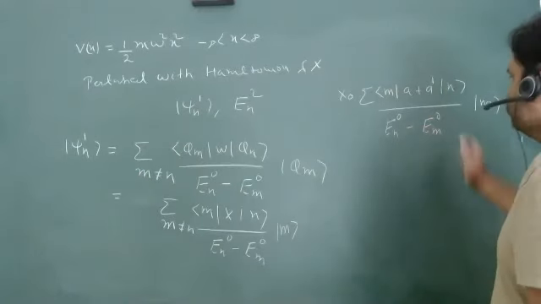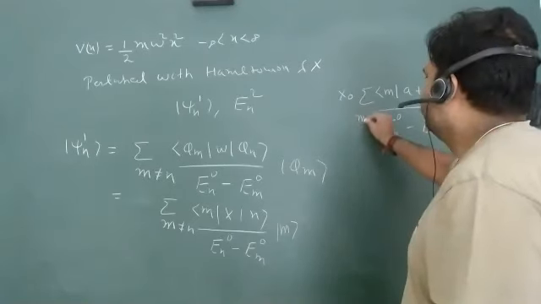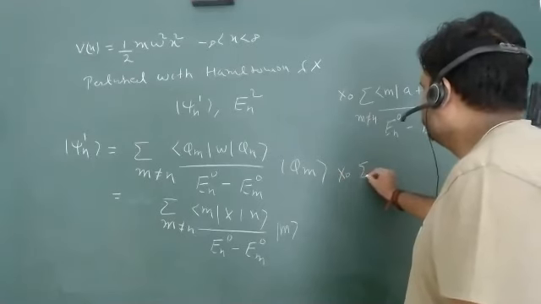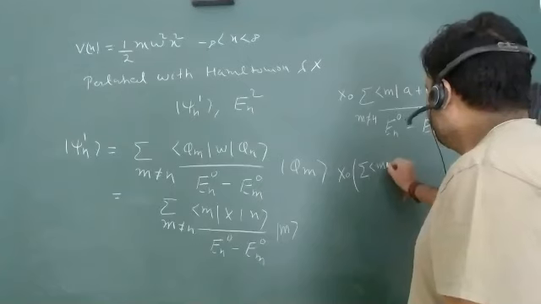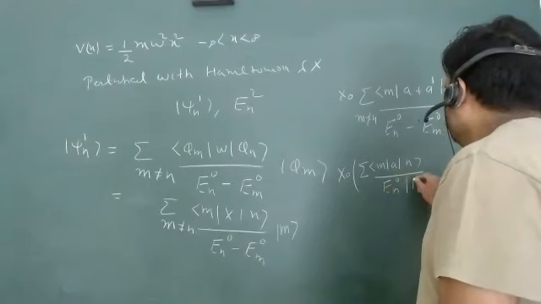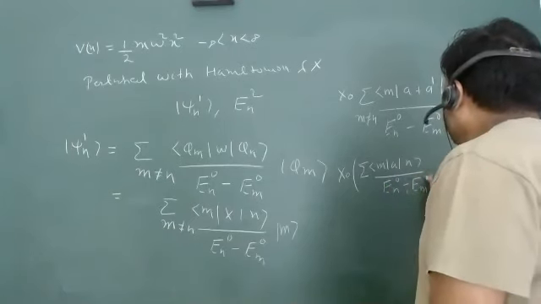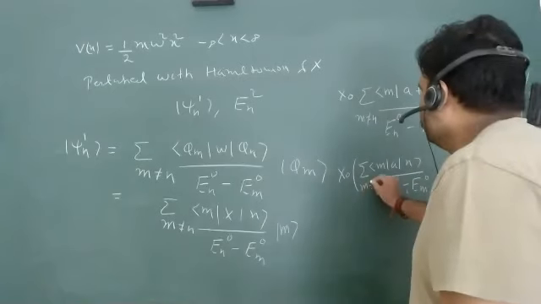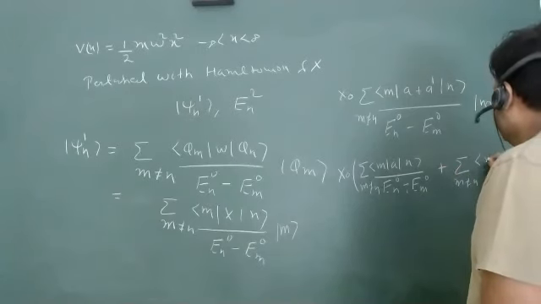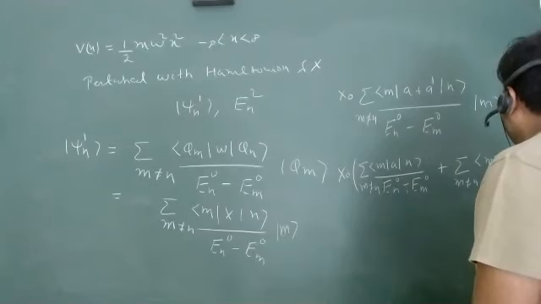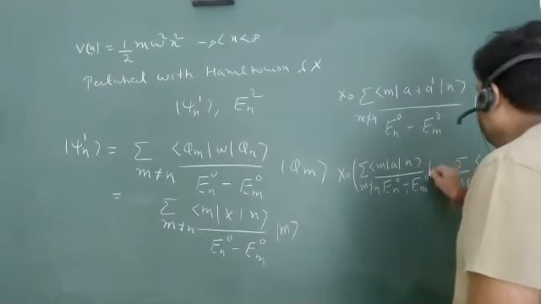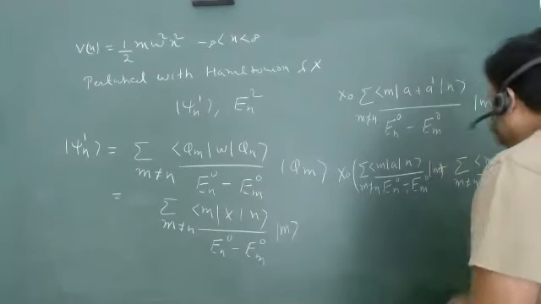Okay, so now let's go for this. We will not open this right now, we will open it when time comes. So this can be written as the first term is equal to m a n and this will be En0 minus Em0, and here m is not equal to n, plus m is not equal to n. We can write m a dagger n and here En0 minus Em0, and here we have phi m and phi m.